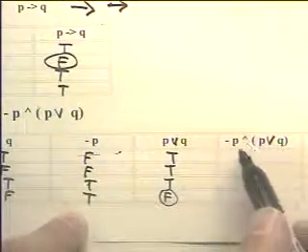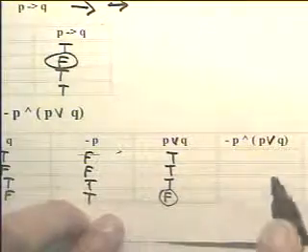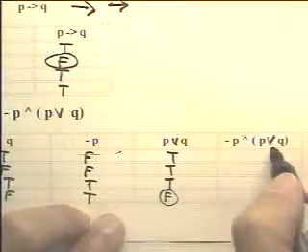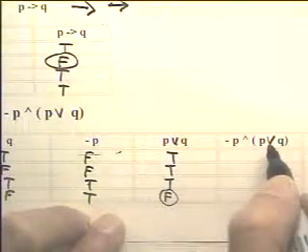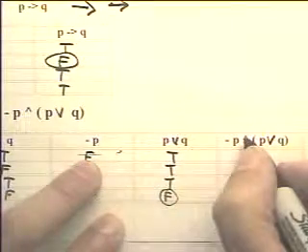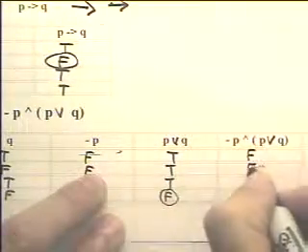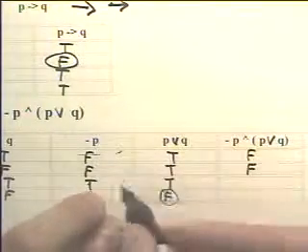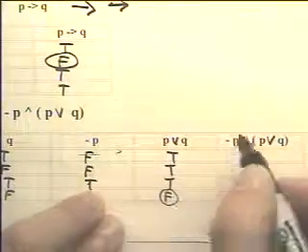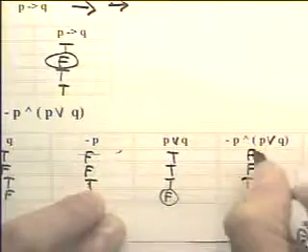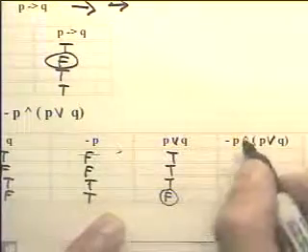When we have an AND between two statements, then both this and this have to be true, or the whole statement is false. Now in the first line, we see that not P is false, P or Q is true. If we have an AND between those, that's going to make the statement false. And here again, we have a false and a true. Again, that makes it false. Now here we have a true and a true. The not P is true and the P or Q is true. Well, that makes the combined AND of this statement true. Here we have a true and a false. Since it's an AND statement, again, we have a false.